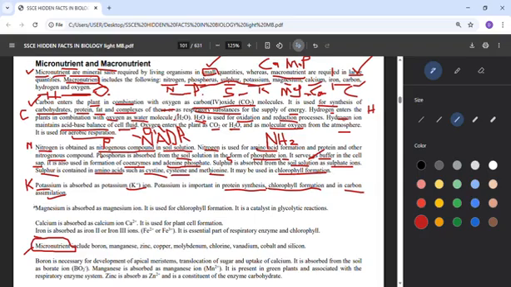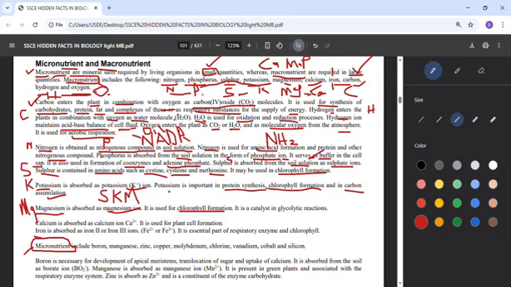Now we also have magnesium as another macronutrient. That means a nutrient that is needed in large quantity. It is absorbed as magnesium ion and used for chlorophyll formation as well, just as potassium and sulfur are important for chlorophyll formation. So you can merge those three elements for chlorophyll formation together for remembrance as SKM, or just say SKIM. So from SKIM, it means sulfur, potassium, and magnesium. They are for chlorophyll formation.